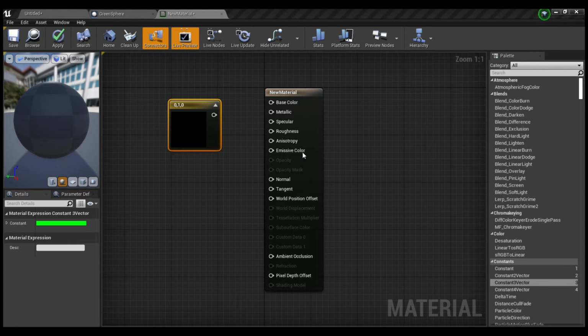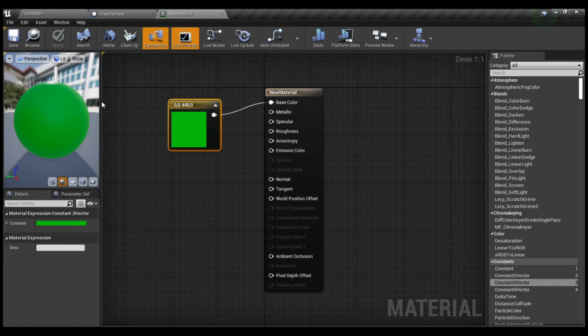But it's not going to be green. There. Base color. Save and apply. This computer is a little slow, so no, that's still not a good color.